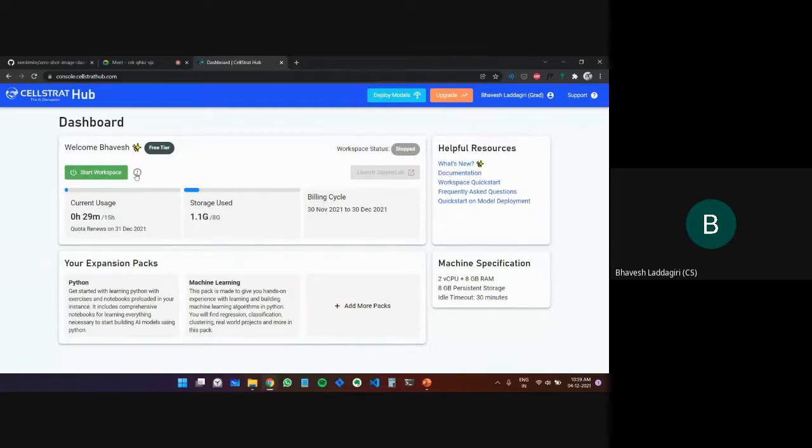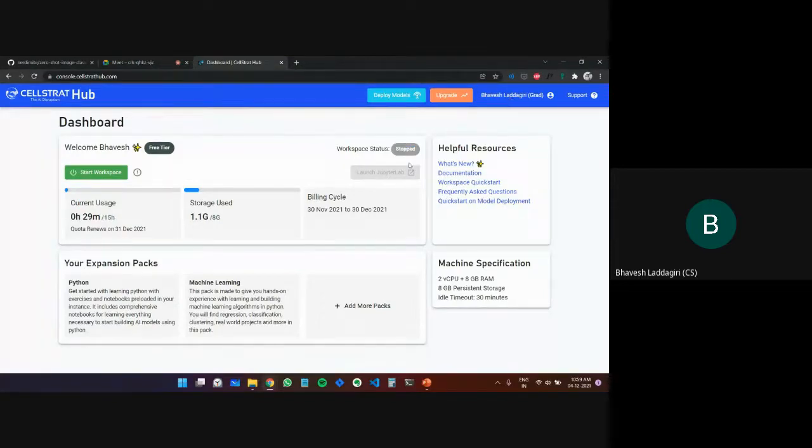You should see the green button called start workspace and your status as stopped. When you log in for the first time, you can click on start workspace and this should take about 2 minutes to start up. Once it has started, you should see the workspace status as running instead of stopped. The button should turn red and you should see a Launch Jupyter button here.